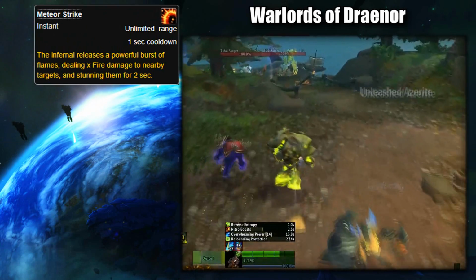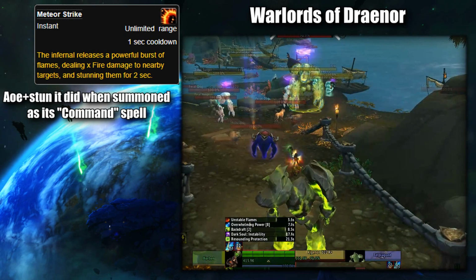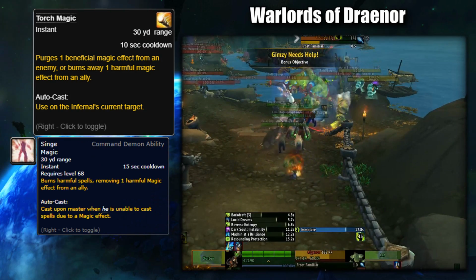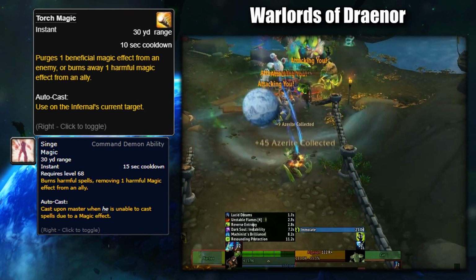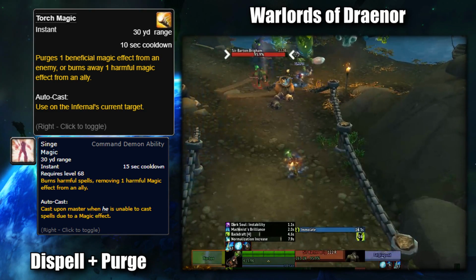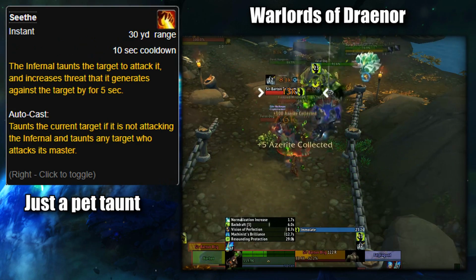The AoE fire damage Meteor Strike on a 1 minute cooldown, which dealt AoE fire damage and stun for 3 seconds, very similar to its original summoning condition. Torch Magic, a far more powerful version of the Imp's Purge magic, which would dispel a harmful magic effect on a friendly target and purge a magical effect from an enemy target. So it was a dispel and a purge all in one, even if its auto-cast version didn't work very well on allies. And finally, it had an ability called Seath, which was basically a taunt.